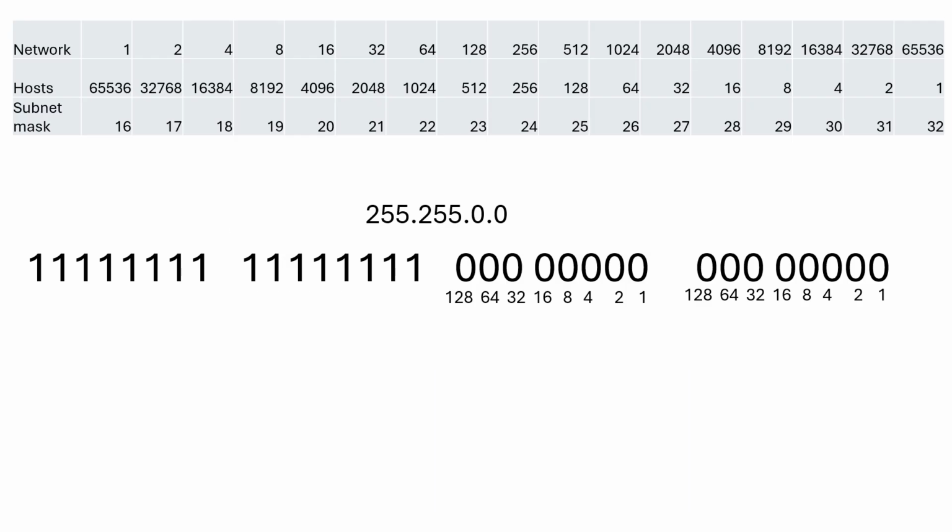Alright, this brings us to the end of our lesson for today. We learned how we can create networks if we have a class B IP address. The same principle applies if we have a class A IPv4 address. First, we need to look at the place values for each of these numbers and decide how many networks and hosts we need. Keep in mind that each byte or octet can give you a maximum of 256 IP addresses, starting from 0 and going up to 255. Practice is the key. So take another IP address and create probably 8 networks this time. Refer to this table here to make things easy for you.